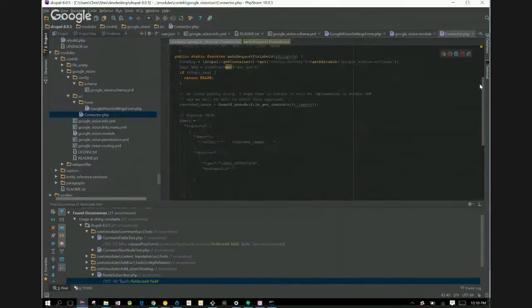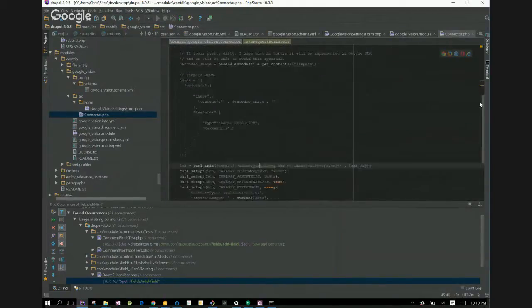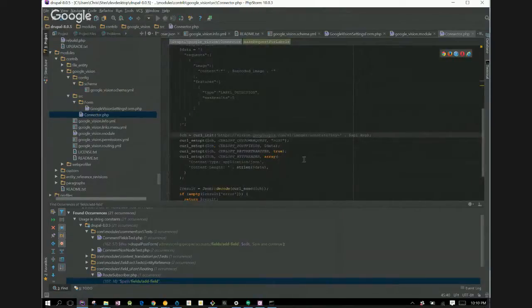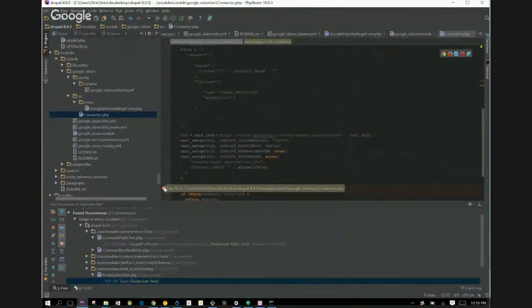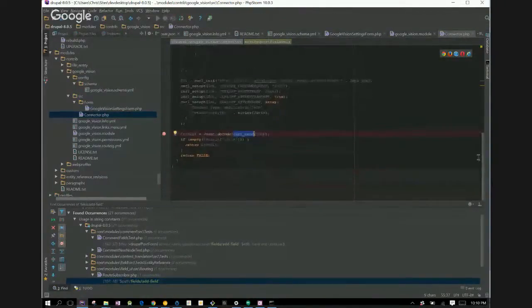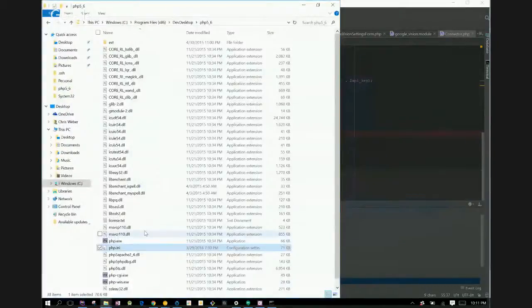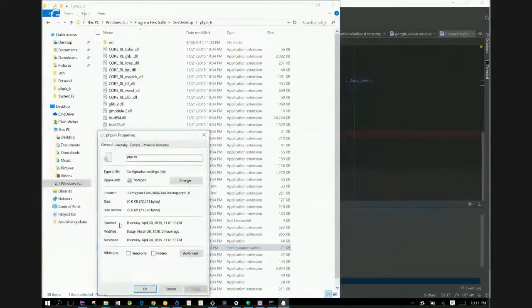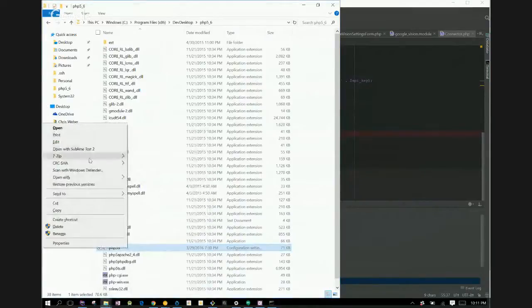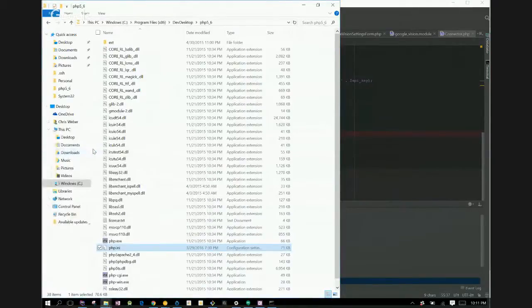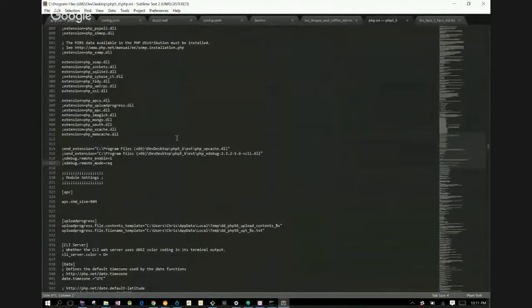I almost think that I want to see no action is really happening until here. And that's where we're doing the curl exec, and then we're decoding the curl exec. So right before that happens, I want to be able to hit a breakpoint. And I am not 100% confident that I've got my debugging enabled. So I'm going to take a look at my php.ini to see if I have it enabled. Aha! I don't.